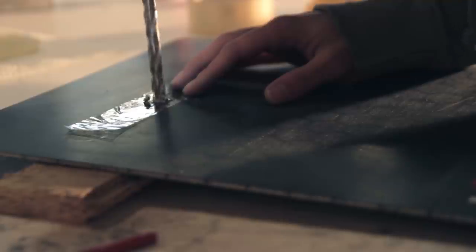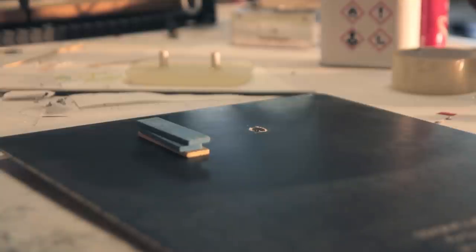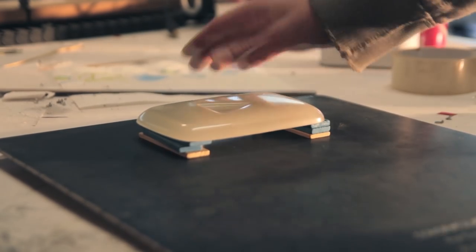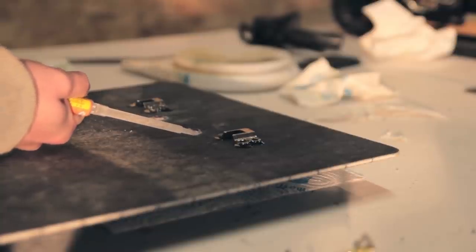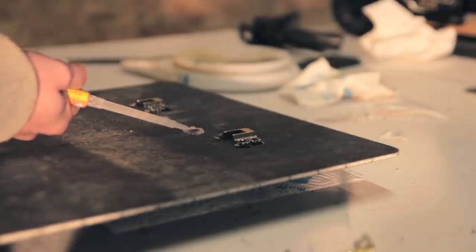I'm just using a universal bit to go through the fiberglass and the core, and then I'm just using some spacers, and that will give the right space between the backplate and the YouTube button, because that will give a good result if it's offset from the backplate. So then I turn the entire plate around, and then I can just glue it on and fix it onto the backplate.